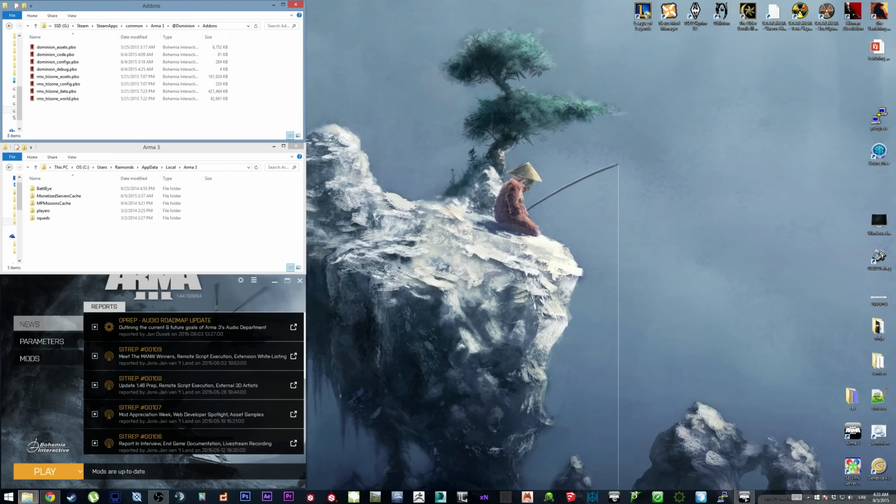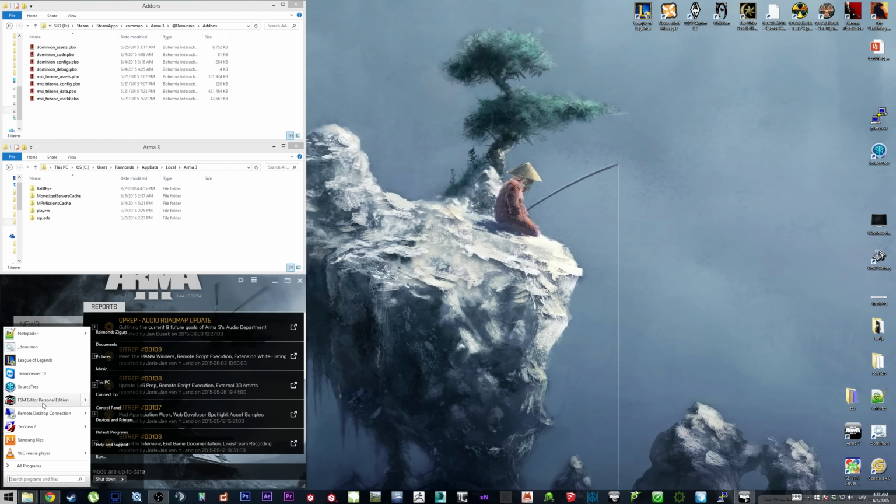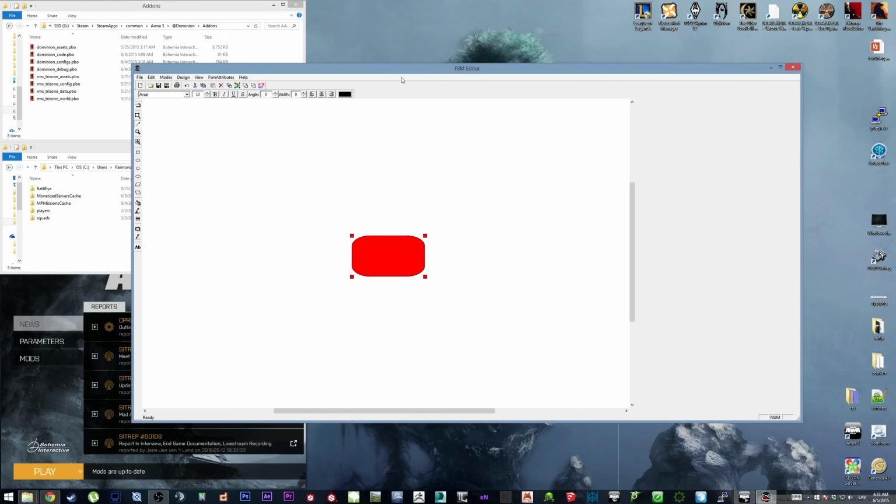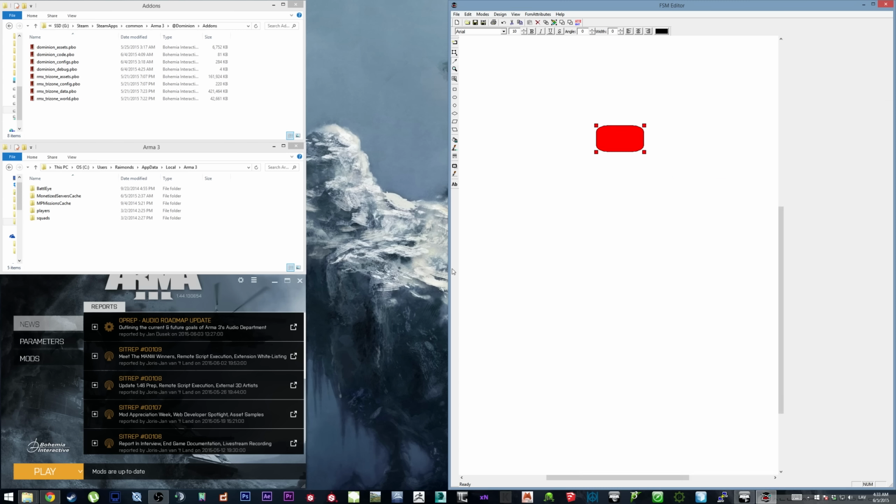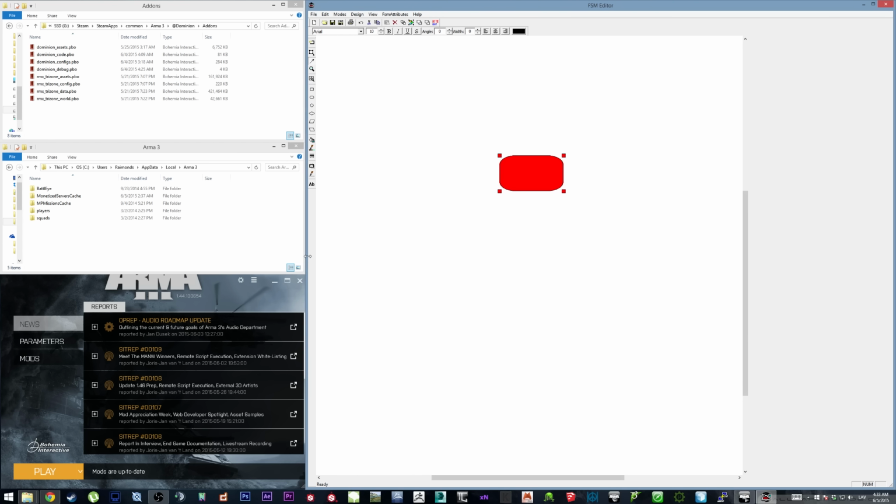So what is the FSM? FSM is a finite state machine, and most of you probably know that already. It was designed many decades ago. Essentially, it's used in robotics and to create some sort of artificial intelligence, to emulate, how do I put this, it's not true intelligence.